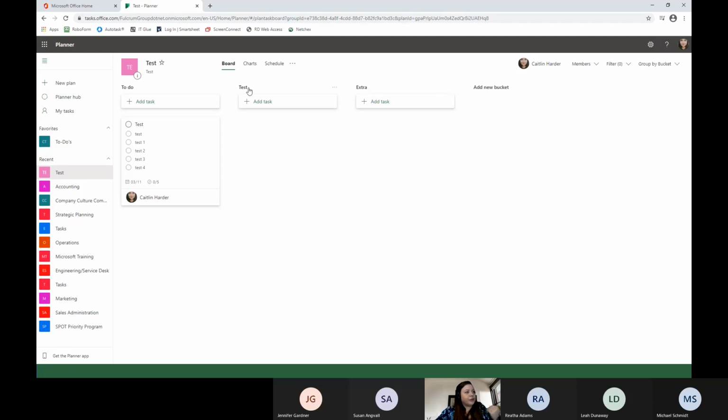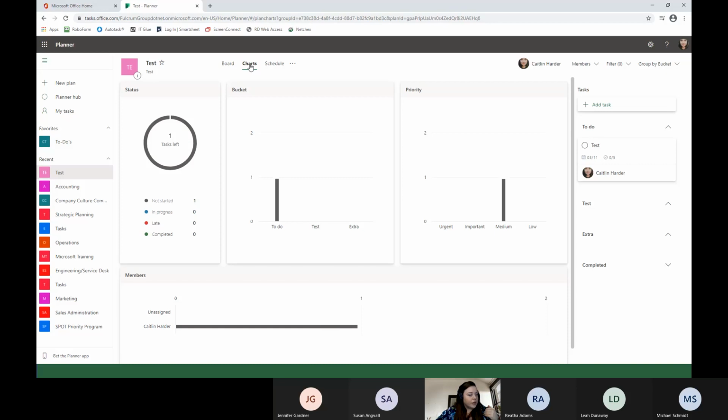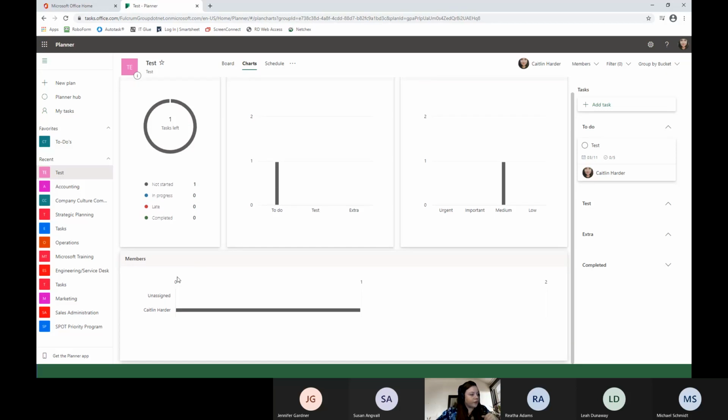Next, I would love to show you, so this is the board. The next thing I would love to show you is the charts. The chart really shows you the members of your group, how many tasks they've completed, not started. Everything is color coordinated for you. You have a graph of the type of urgency. If tasks come in that are urgent, like RMAs are urgent for me, it's going to be in my urgent column. So you and your members can see where everything's at.